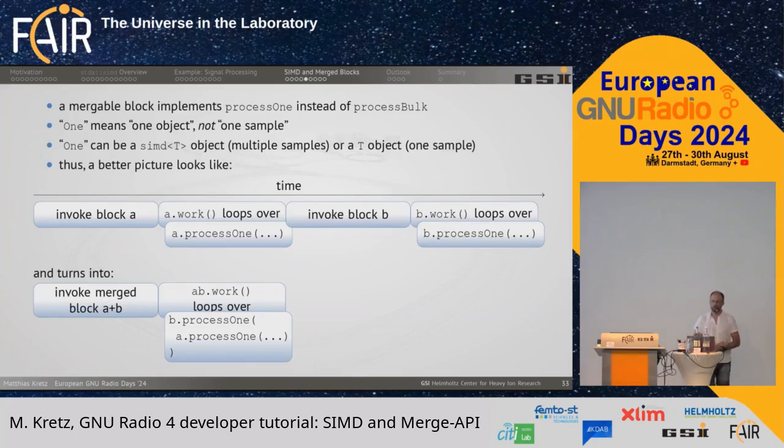Right? But no, what's actually happening here is this work function loops over the input. And now instead of doing little work per one sample or per SIMD of samples, you do a lot of work. So you keep your iCache, not data cache. Yeah, okay, iCache. Yes. L1 iCache is on the order of like 16K. But in the end, the merged one should even be less total code size than if you have the individual ones.